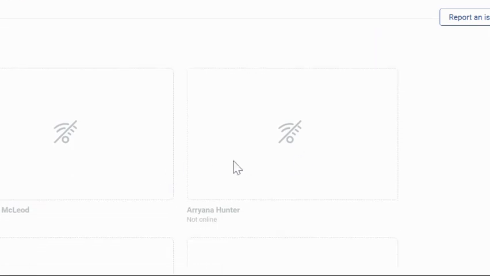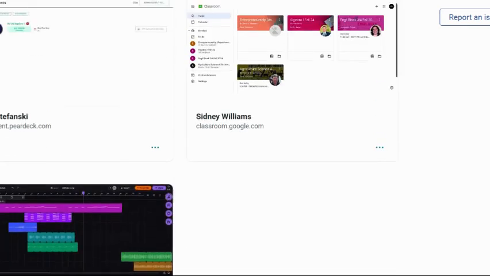You see here you have a few students that are offline. Some of this could be students who are using their personal devices or may need to clear their cache or clear their cookies on their device. So you can sometimes have them update their device or clear those cookies and cache, and it will pop them in on there. All right.